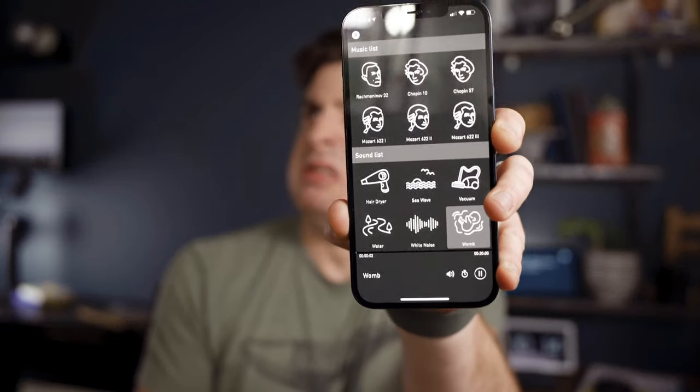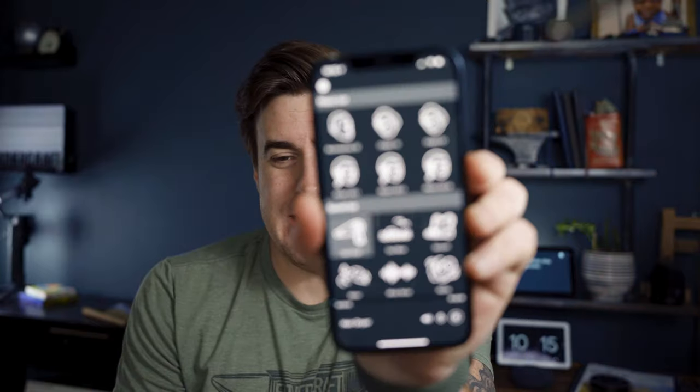Camera Lollipop, play sound success. Oh God, that's awful. Alexa, ask Lollipop to stop. No, ask Lollipop to stop sound. Alexa, ask Lollipop to stop sound. Please. That was horrid. Alexa, ask Lollipop to play vacuum. No, it's not the vacuum. It's the hairdryer. I don't know what's going on. Alexa, ask Lollipop to stop sound. Alexa, ask Lollipop to stop sound. Stop sound success.